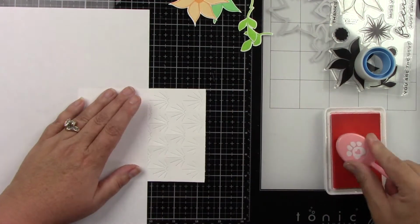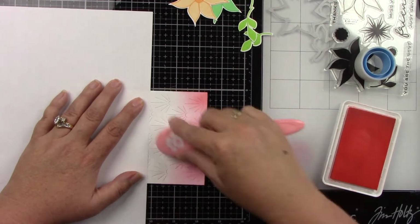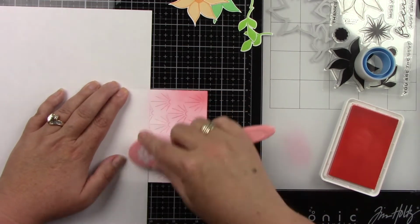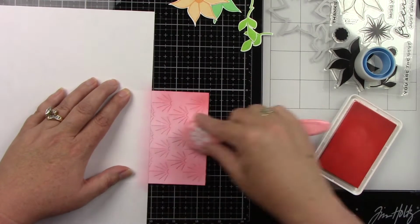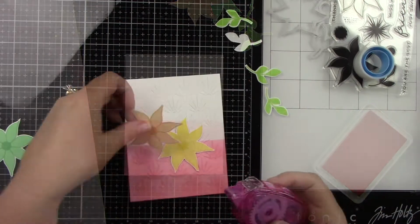I thought it would be fun to add some color to the bottom, a little less than half. So I'm using Cheeky ink just to ink blend. And then you can see what this looks like ink blended and also just with the plain white cardstock. Plus having the ink blended area adds just more interest to this card in general.